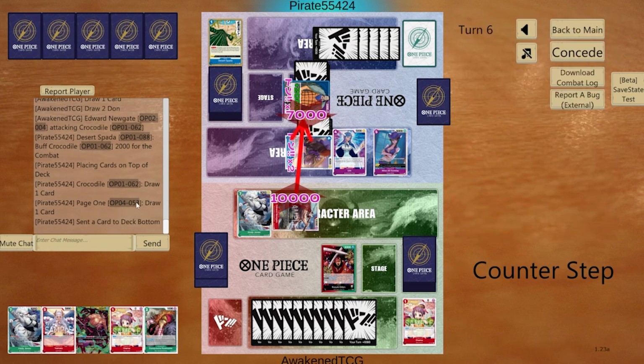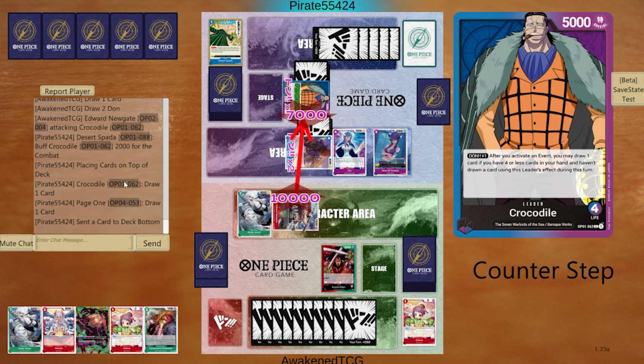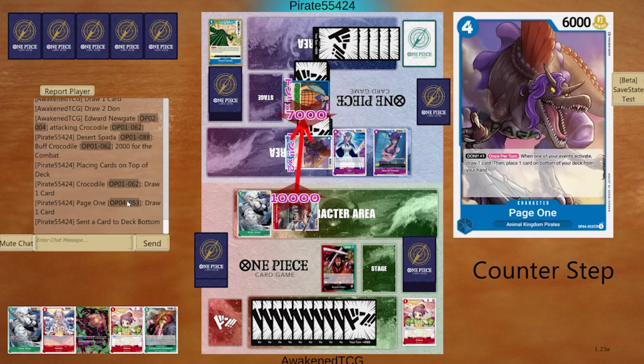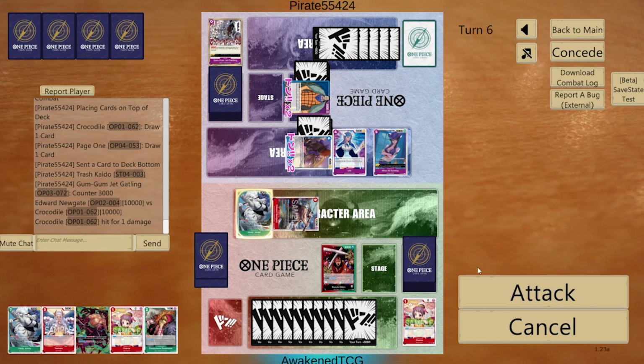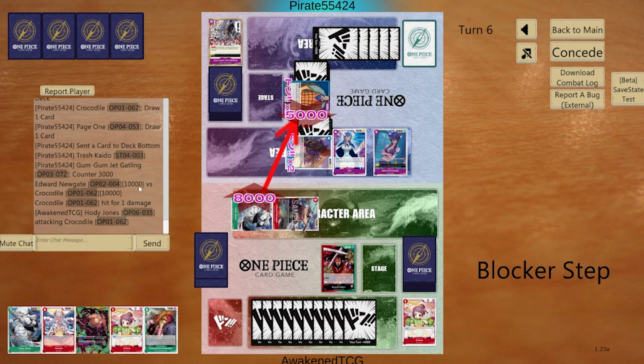What did he draw? Draw 1. Draw 1. Oh, it's a cycle. Okay. Oh, and he still took it. That's kind of awkward. All right, so that should be game.